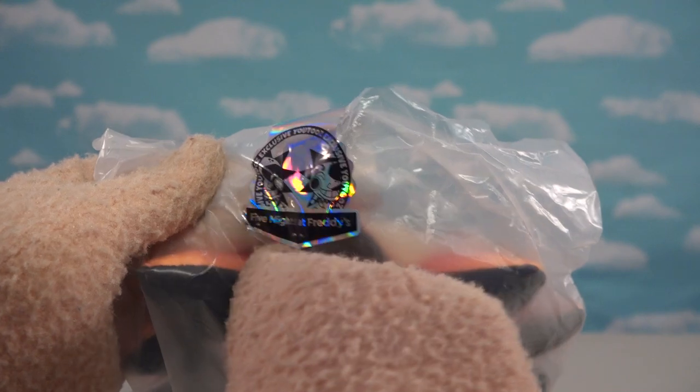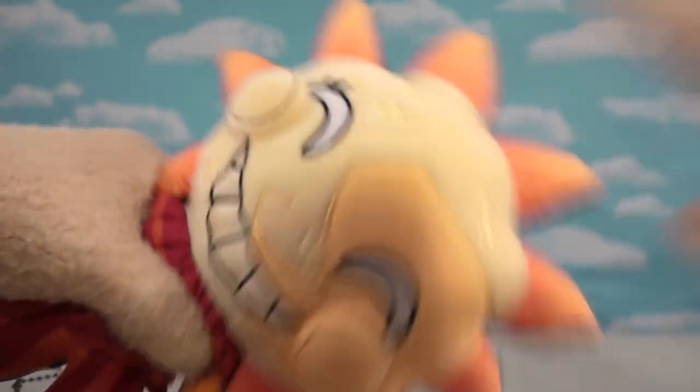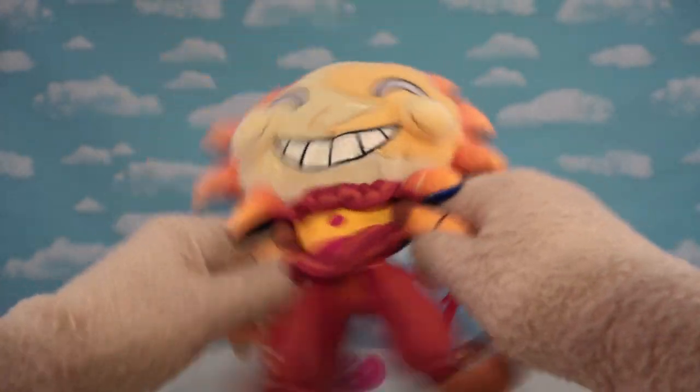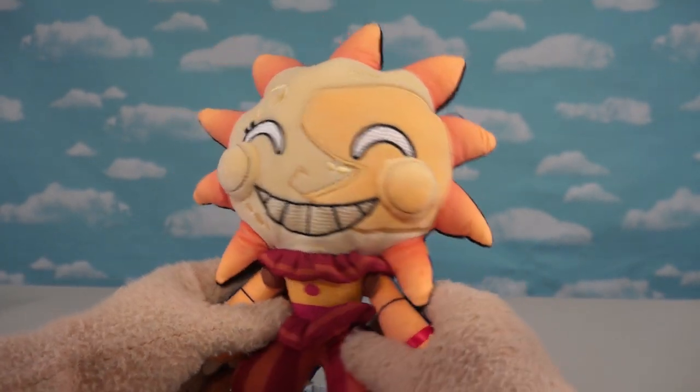That sticker is just as cool as the figure itself. Look at this — $5,000 at Freddy's, and then on the other side it says U2s. Let's open this bag up and get this little guy out of here! I hear the jingling! Whoa, just in time for Christmas, Jingle Bells! This is awesome! Yeah, so we finally got him!